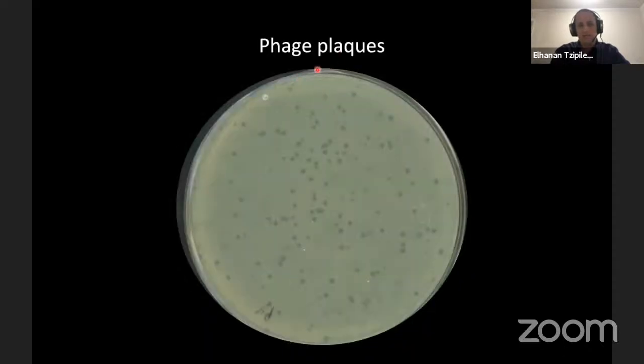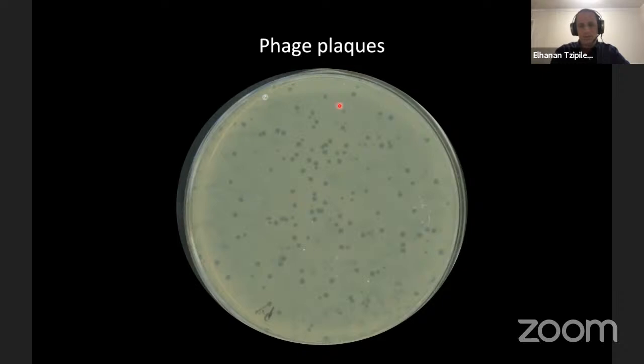And these are phage plaques on an LB plate. Phage plaques are those tiny holes formed on a lawn of sensitive bacteria when phages replicate and spread over the bacterial lawn and lyse the cells. And although phage plaques have been known for more than a century, from the early times of phage research, and they are utilized to indicate the presence of a phage or to enumerate the number of phages, the dynamic of plaque formation is not completely understood.